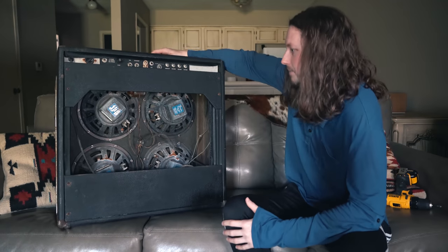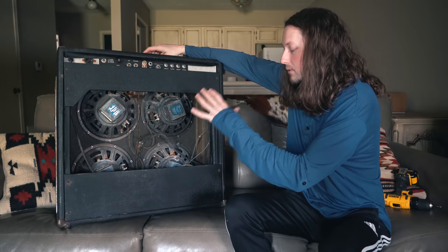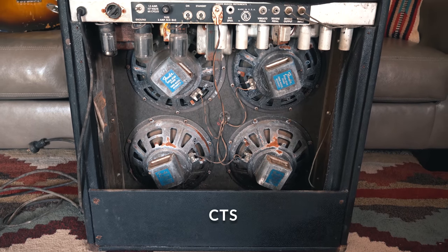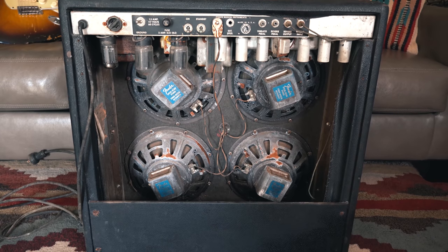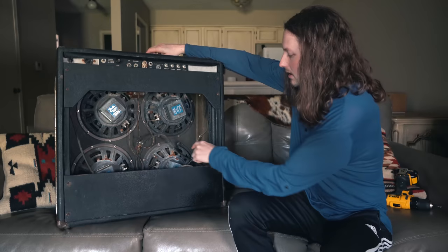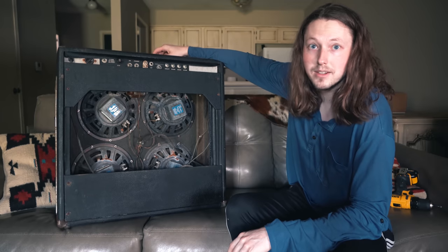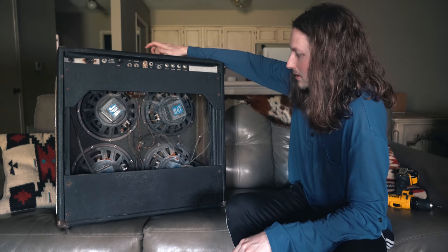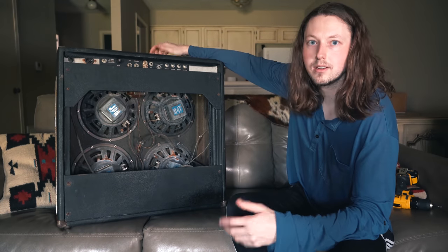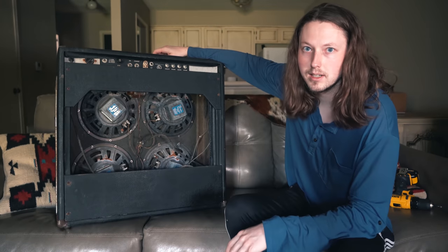Okay, well, here's the good and the bad of it. The good is that it's got the four matching original blue label, Fender labeled Jensen speakers. People actually seek out these blue label speakers because they're really desirable, they sound good. But as you can see, there's some surface rust on these, which, to be honest, I don't normally see surface rust on these speaker baskets, so who knows, they could be totally fried, and more than likely, these old cones needed to be redone anyways.